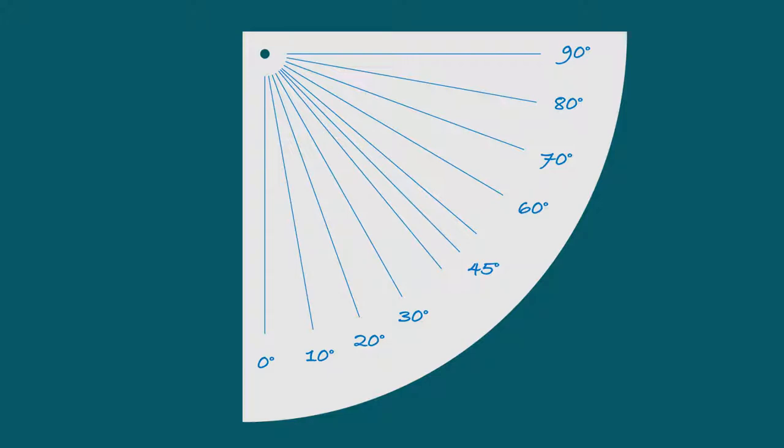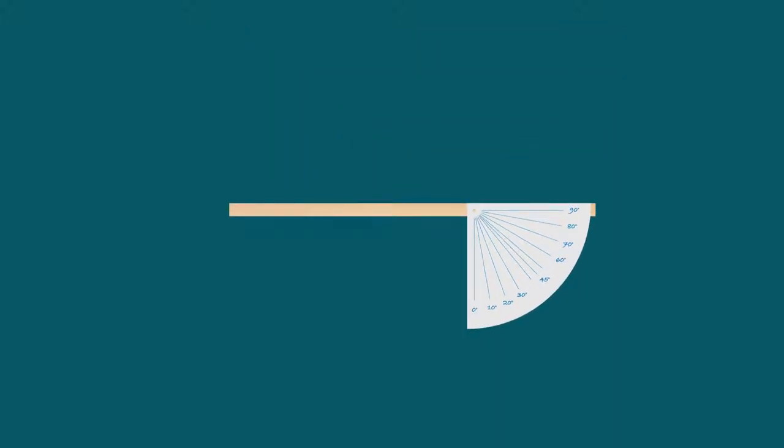Here's an experiment you can do. First, make a simple instrument for measuring the angle of the sun: make a piece of cardboard with degrees from 0 to 90 marked out like a protractor. Attach your piece of cardboard to a stick of wood. Use a paper pin or small nail to attach a string at the focal point of the protractor, and tie a plumb bob or just a key ring at the other end of the string. You can attach the wooden stick to a camera tripod or something adjustable like a pantograph lamp for ease of use.